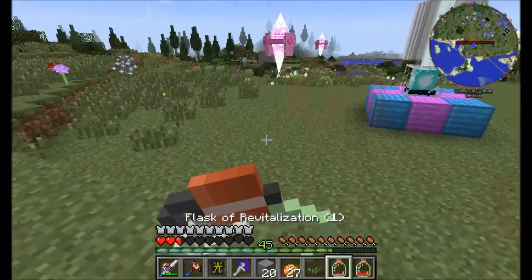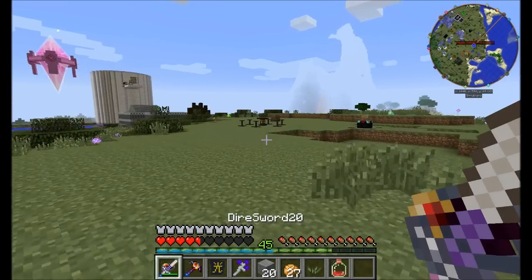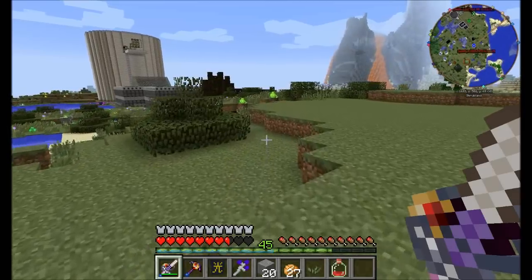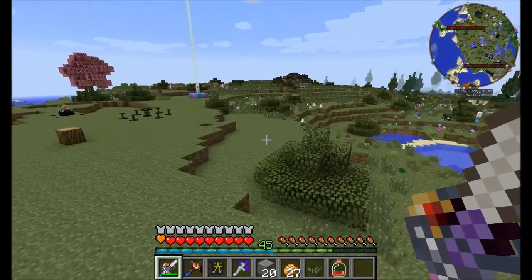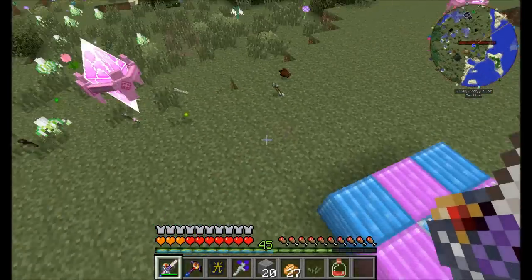Whoa. We did it. Next time, bring more instant health potions. That's what I learned from that battle. Alright, there's probably a couple other things I could do to help out. Whew. But we got him. I didn't leave anything behind, right? Nice.